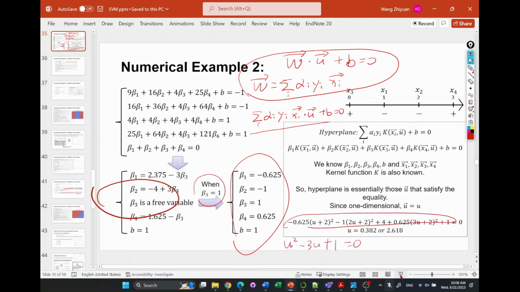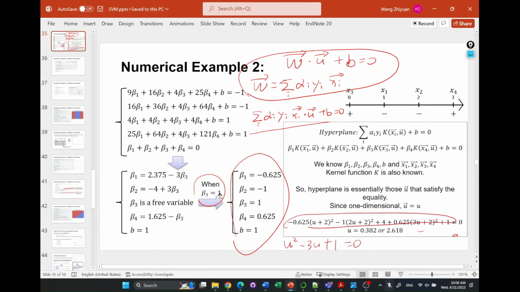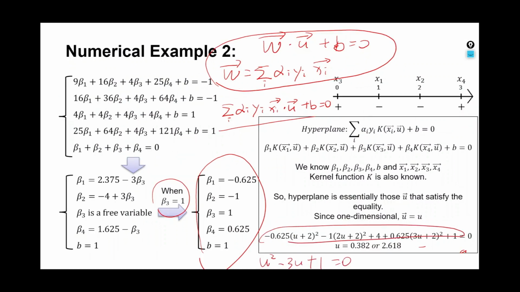Remember the formula? That's minus b plus minus the square root of b squared minus 4ac, over 2a. Remember this? If you cannot remember, forget about it. Okay, it's in your O-level syllabus. So then we can use a calculator to solve this simple equation. Final separating points in this 1D.